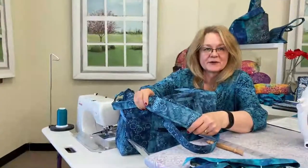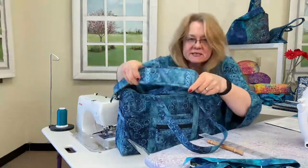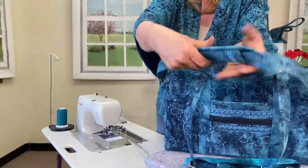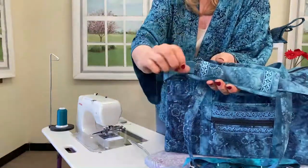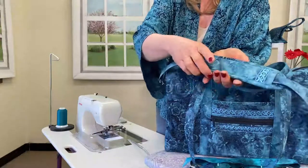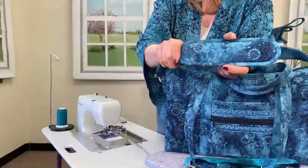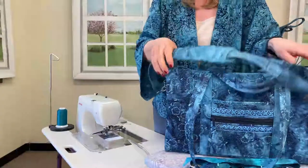The next thing that we're going to put together is this strap holder right here. And I'm going to stand up and see if I can get this a little bit closer for you. But this is your handle to the strap, okay? And it's the shoulder pad. And there's one piece on the top here that we're going to add binding strips to. And both of these pieces are made out of the quilted fabric. And then we're going to take binding and we're going to bind this top piece with this bottom piece, creating the channel for the strap. So that's our next step.